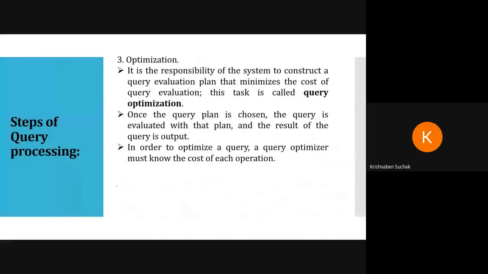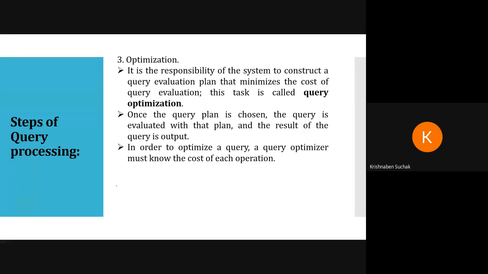Then there is optimization. It is the responsibility of the system to construct a query evaluation plan that minimizes the cost of query evaluation. This task is called query optimization. Now query optimization can be defined by different things. Okay, so here one example is given that if you minimize the evaluation plan for the cost, if you are going to minimize the plan and it minimizes the cost with less efforts, then obviously you are going to go with it.